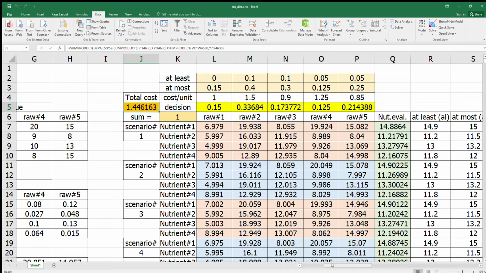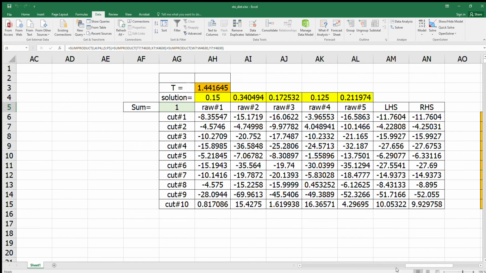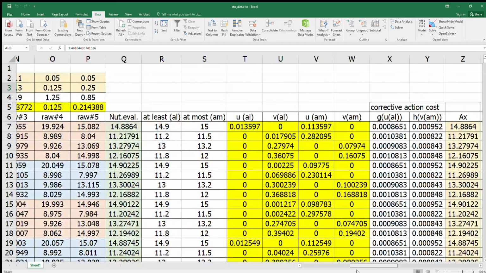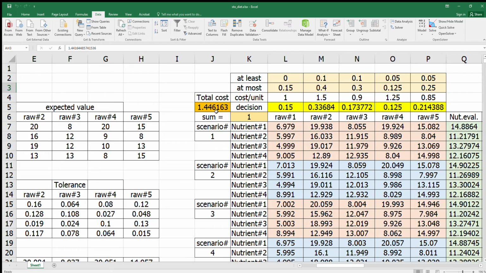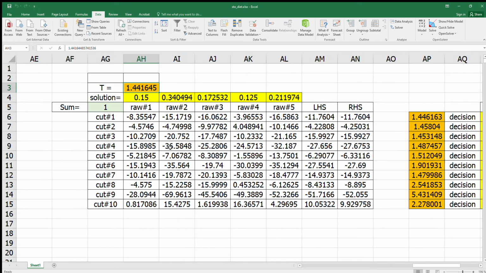Now the total cost here, this is the upper limit, okay, but the lower limit is still not equal. It's different on the third digit. It's only 1.441. To make sure that it is equal, you need to achieve the T value equal to 1.446 down here. Okay, so this is what we did so far here.